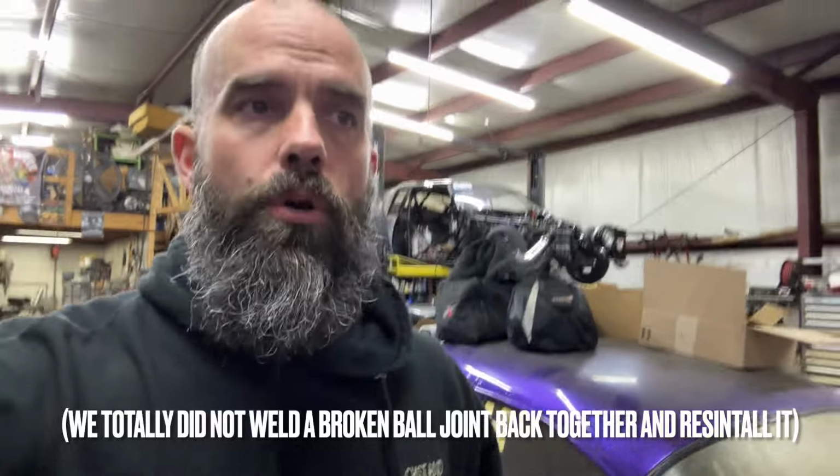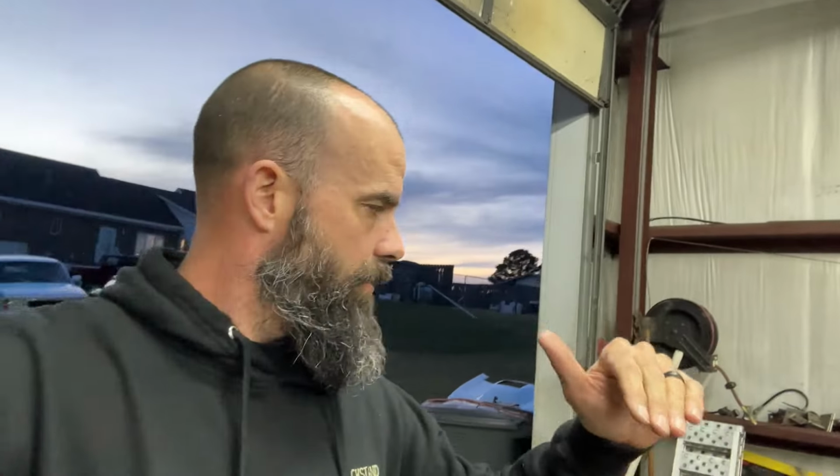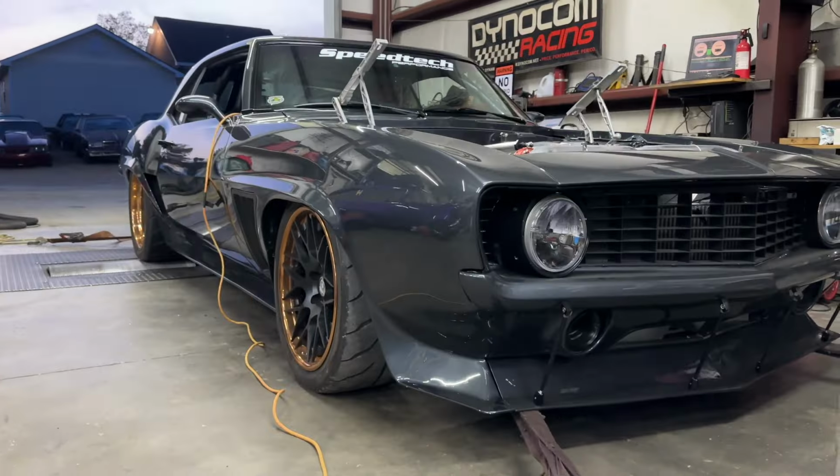So we're gonna do one more. I don't know what I would call a hero pull, but the car already made 4-digit horsepower, so we've let it cool down for quite a bit. No other changes, we're just gonna let it rip, see what it does. Nice cool air, sun's gone down, the temperature's great, the motor's cool. This should be kind of sporty.